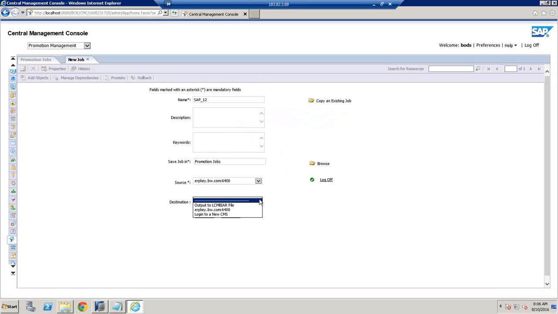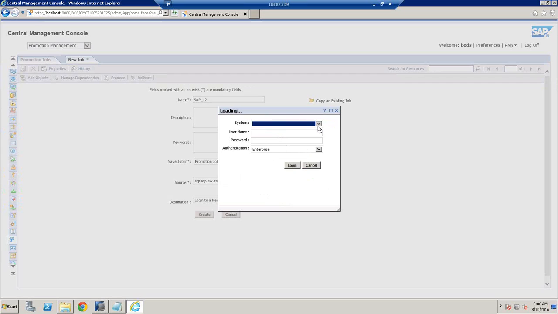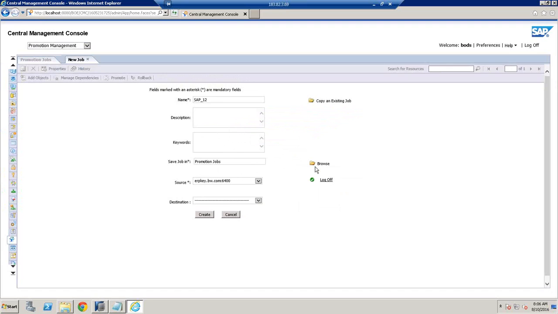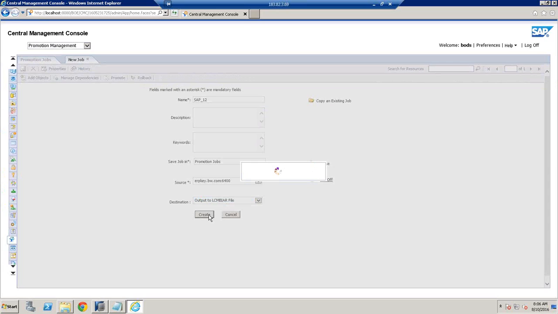For the destination, you can directly give the quality system, if you want to do it system to system. Sometimes there is no connectivity between the dev and quality system. If there is no connectivity between the dev and quality system, always use the LCMBR file. Now I'm making the output an LCMBR file. Click on create.